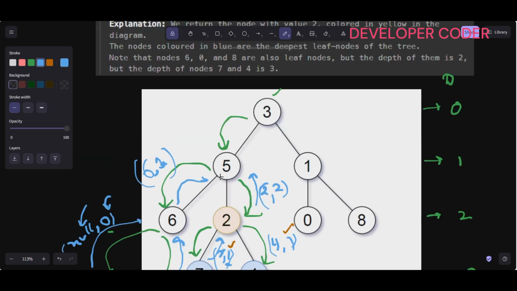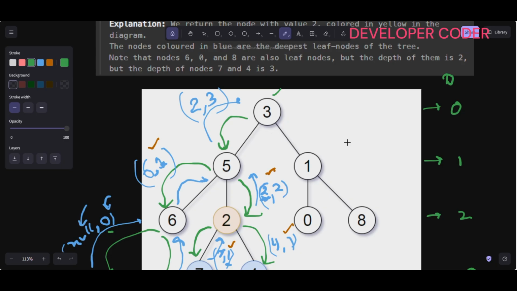All right, now here we know 5's left and 5's right. From 5's left I am returning 6 comma 1, and from 5's right I am returning 2 comma 2. Now what do I need to return from here? See, the depth of the right side is greater. In that case you have to return from this 5 the root node. If the depth of the right node is greater, then you have to return the right node. If the depth of the left side is greater, then you have to return the left node. Here the depth of the right side is greater, so from here I'm returning this 2, and I'm incrementing the depth by 1. So 2 comma 3 I'm going to return from here.